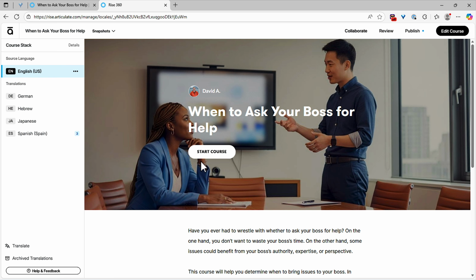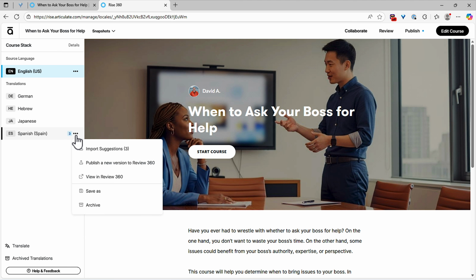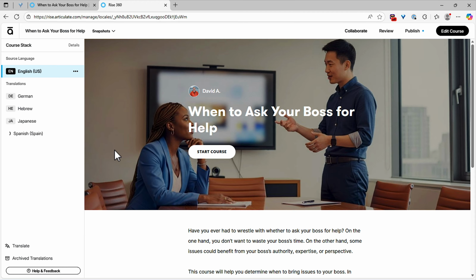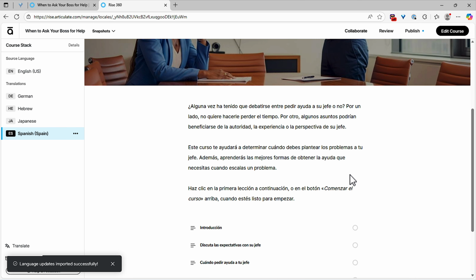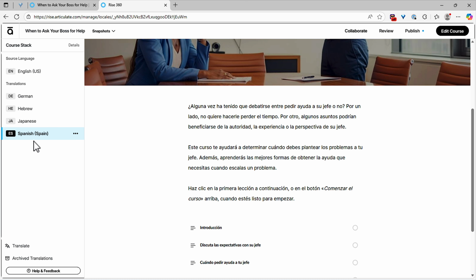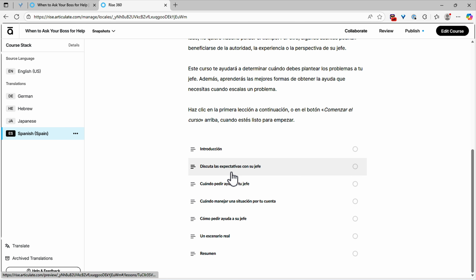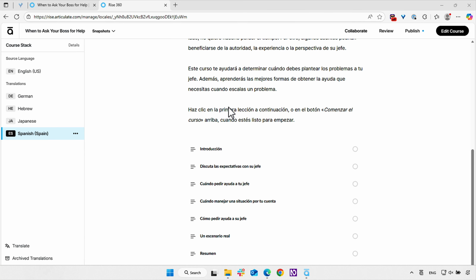But if you are ready to import them, you can just click the course, click the ellipsis, and then choose import all of those suggestions. And that's going to update everything in the Spanish course. And that has now been updated with those new text. And that's it. That's how easy. Now you just go through each of the other remaining courses, and then you can assign the validators for each one. But essentially my Rise course is current with that Spanish version. It's gone through the review, it's gone through the validation, and the changes have been made. Okay, so let's look at now some ways that we can further customize our language-specific courses.